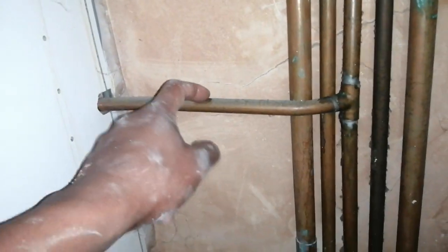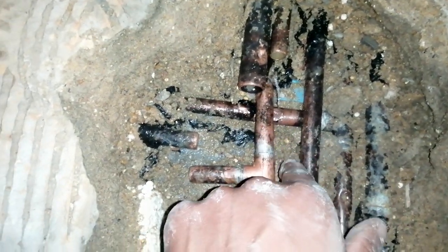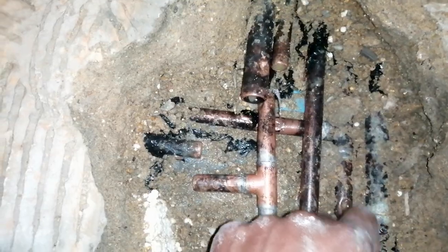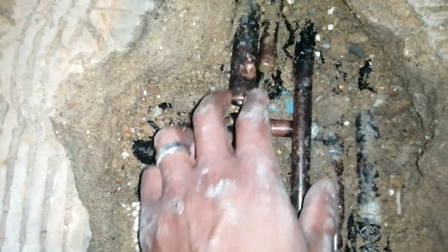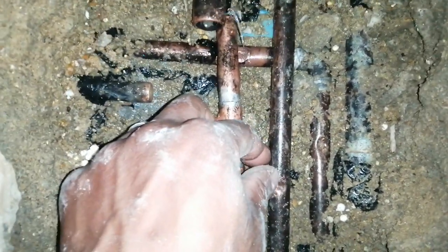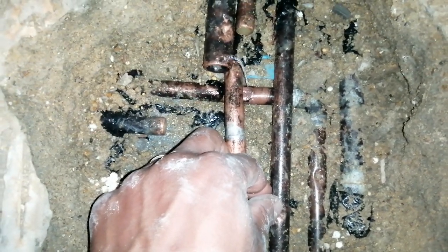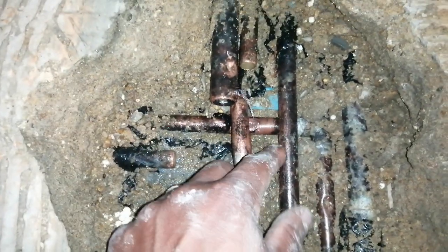When you do this, make sure that pipes are clipped properly. Some are clipped here but this gas pipe wants to be clipped properly — I'll be checking that later. Just try not to do pipework like this where it's squashed together. If you do put it in concrete, sometimes try and make a tile accessible, or just make sure the pipe is protected — sleeve it. You've got a gas pipe here in the center and it's not being protected well enough. I've done a tightness test and there's no leak, but it's just a matter of time before this gas pipe gives way.